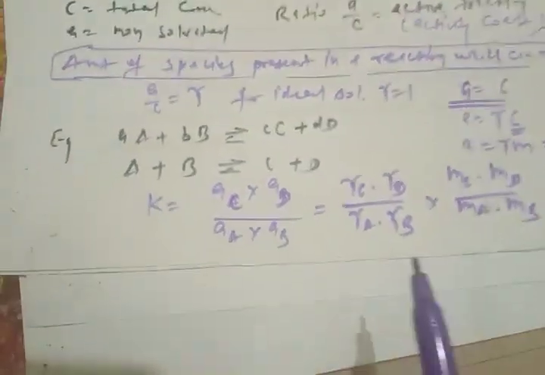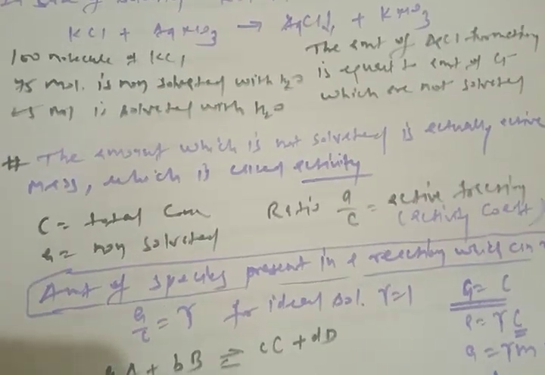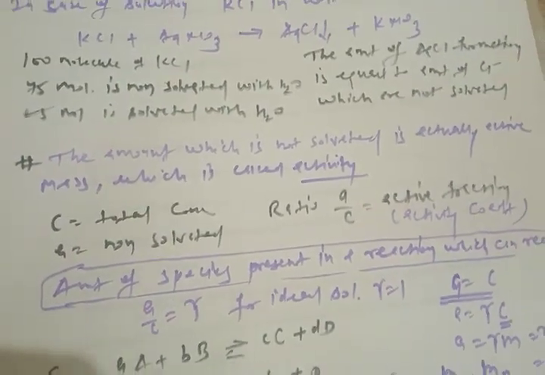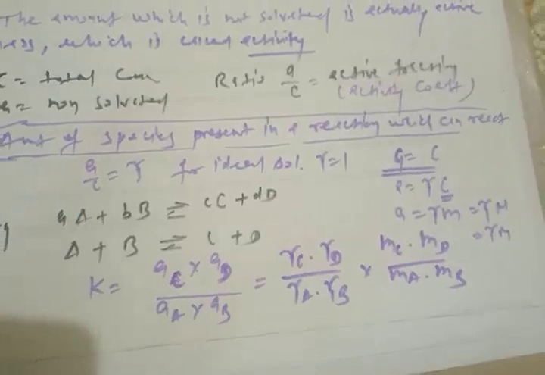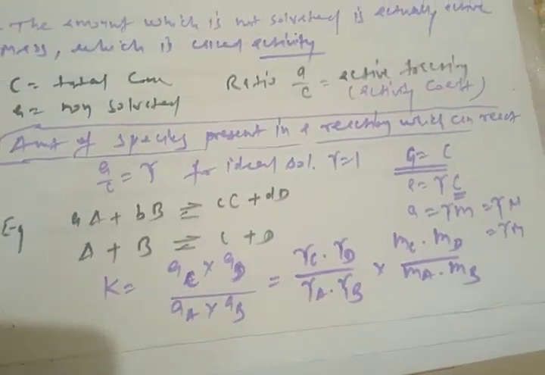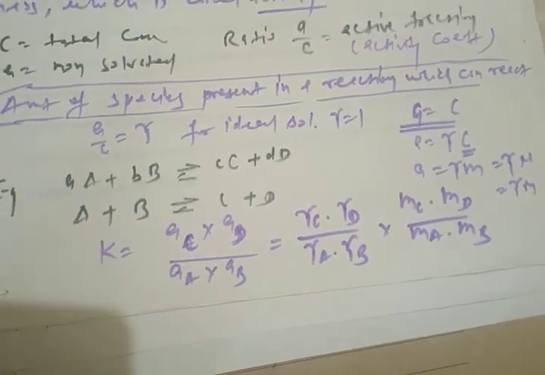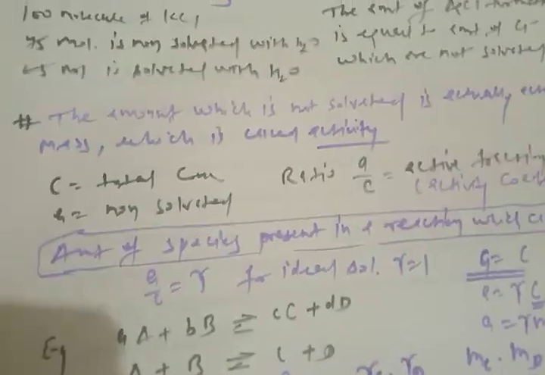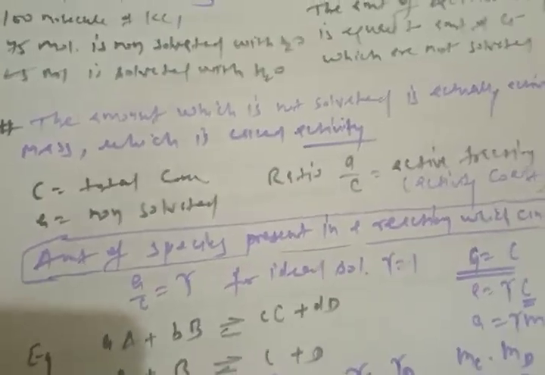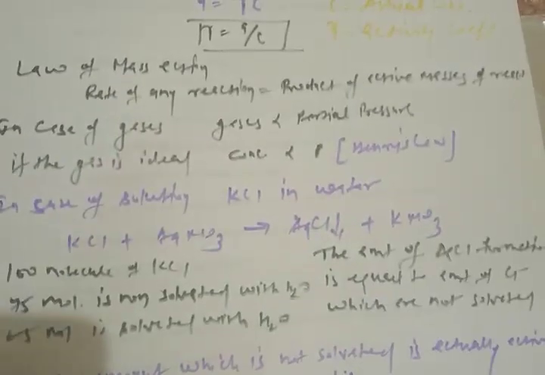So this is very simple actually. Activity can be any, whereas in terms of concentration you have to mention whether it is molar concentration or normal concentration. But in case of activity, if you are mentioning the activity A, it means it is the actual concentration, whatever it is. It may be normal, it may be molar. So this is all about lecture number 6, the activity and activity coefficient.